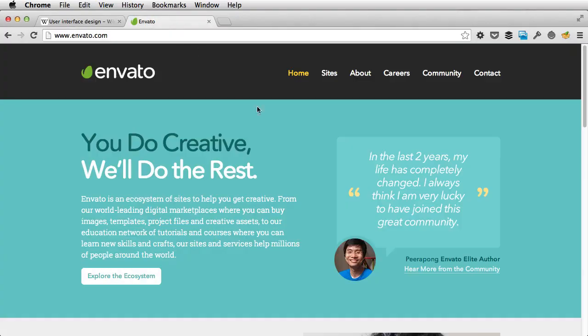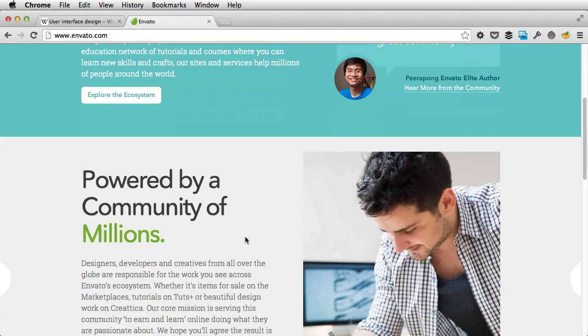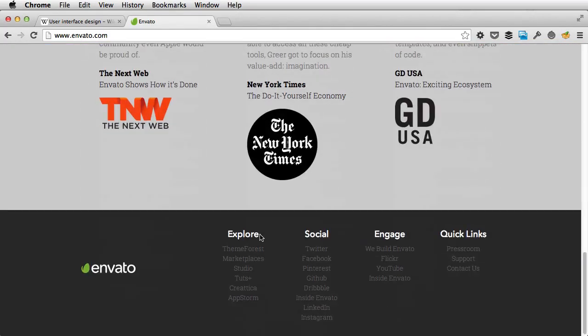The Envato website also has a great visual hierarchy, so you can see some big titles here followed by smaller text. The sections are clearly delimited by color and also by these big titles, so it's very, very easy to navigate.